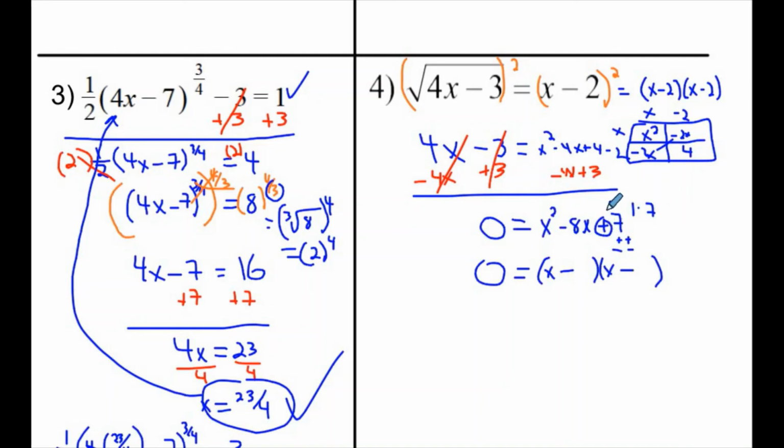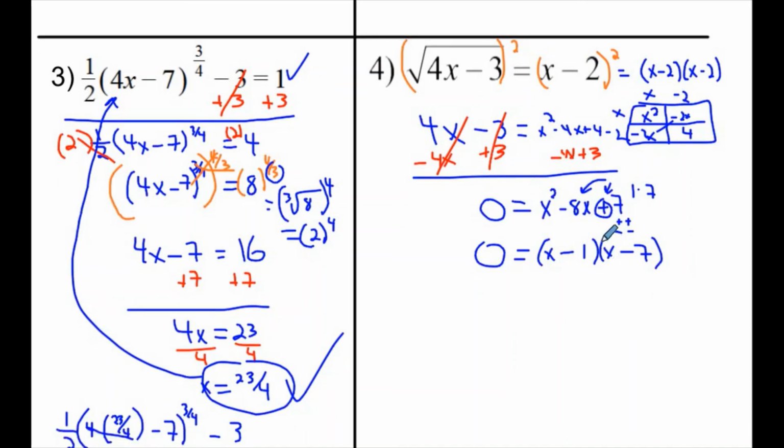And so we're actually done because 1 times 7 is 7. And now we're trying to add these factors to get 8. So 1 and 7 multiply to 7, and they add to negative 8. Now, unfortunately, that's just a process. That's not the answer. The answer is to now solve this. And you may remember from Algebra 1 that you would set both of these equal to 0. So if I add 1 to both sides, my first answer is x equals 1. And if I set this equal to 0, this will give me x equals 7.